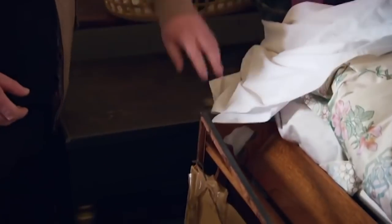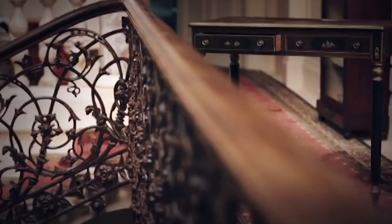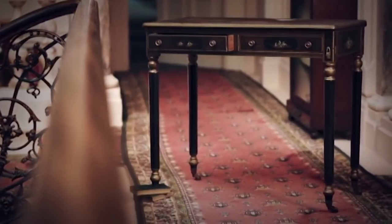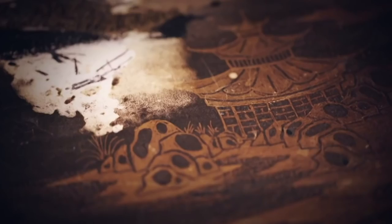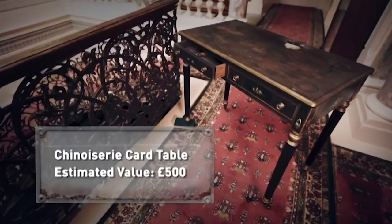What about that table? This is a chinoiserie card table — a side table. It's got a drawer on one side. It's a nice little side table, a 19th century Chinese or Japanese export piece. A little bit thick on the leg, and there's a lot of water damage to the top. This slightly later example from the 1800s still has the original paintwork and drawers, and it could be worth around £500.